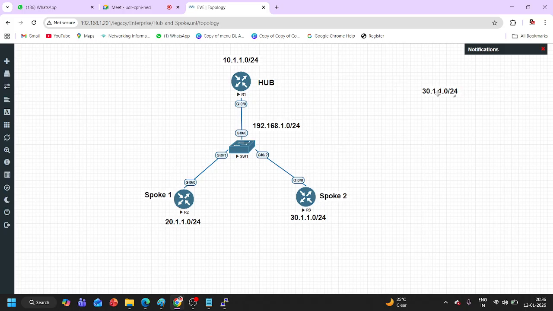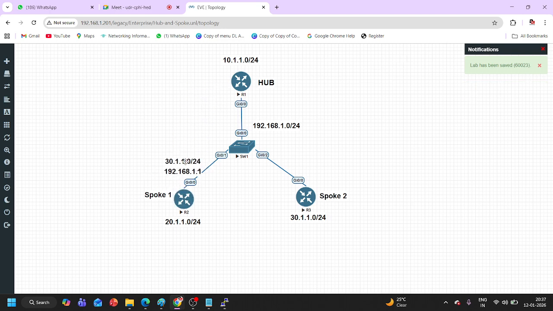So when R3 is advertising this 30 subnet to R1 through an update message, the source IP will be what? 192.168.1.3. That source will become what? The next hop IP address on R1, correct? And when R1 advertises it to its other neighbor, it will update the next hop. It will update the source. It will update the next hop IP address, right?